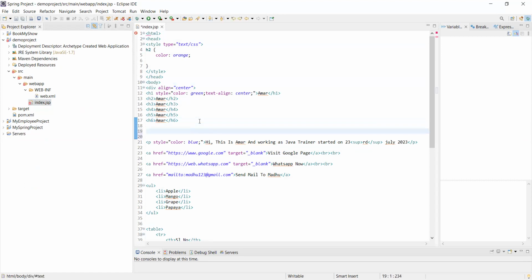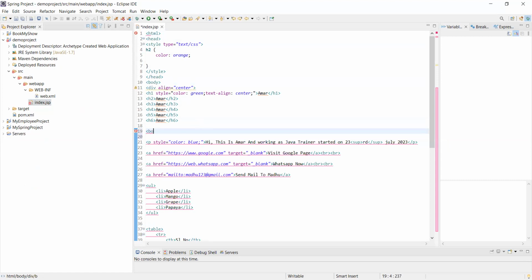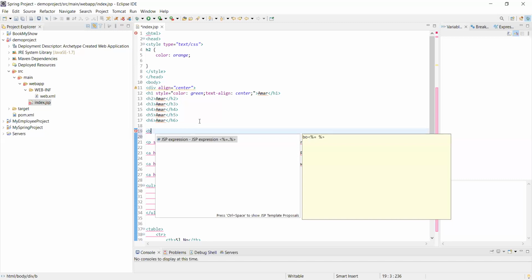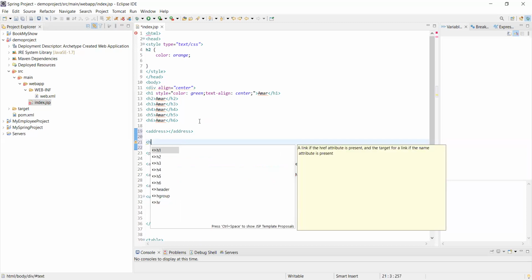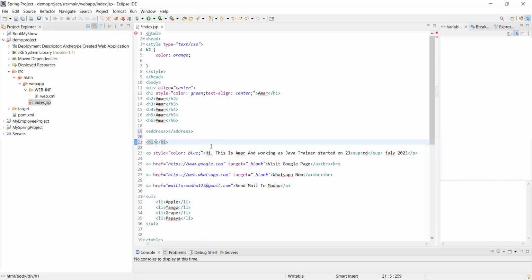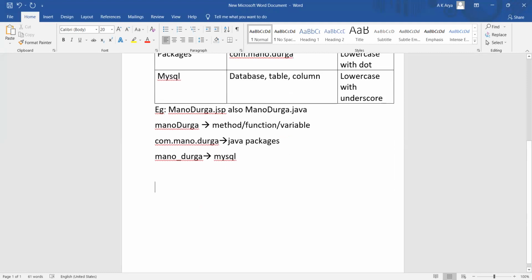Then all the tags, if we are going to use a tag, like bo, automatically address is coming. Suppose we are going to use any tag, like the h1 tag, then how do these things come? We are going to let you know some shortcuts of Eclipse, because we will develop our project with the help of Eclipse only, right? And what is Eclipse? Here Eclipse is known as our IDE, the code editor. So write down some shortcuts of Eclipse, because it will help you during project development.